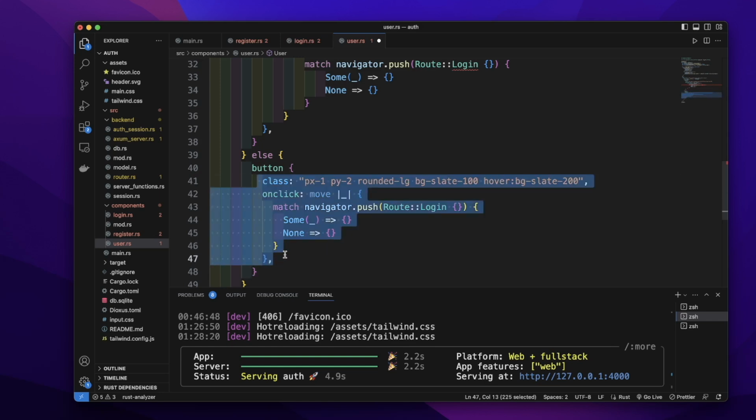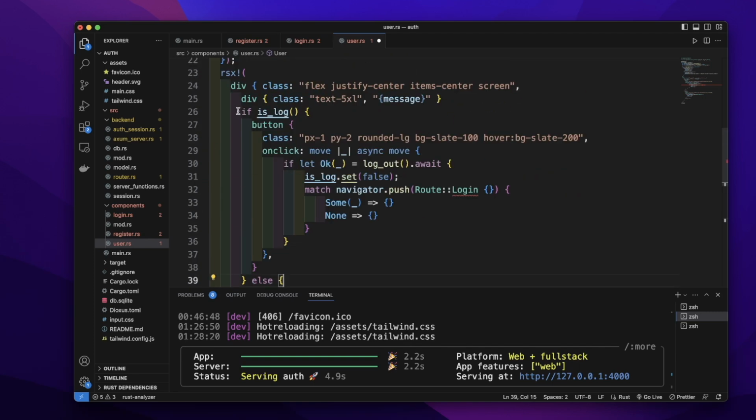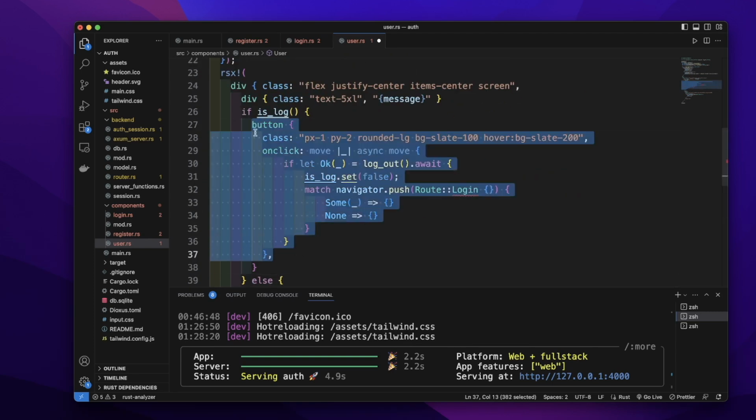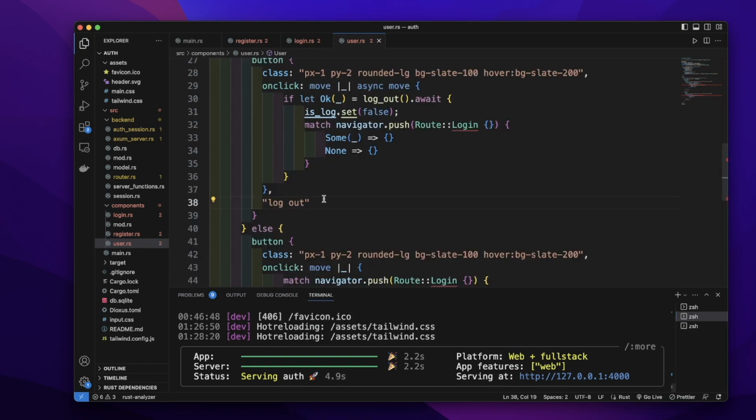Then let's add a content to this button. Let's add a content login now. Here, let's also add a content to this button. Here, let's add a content logout.